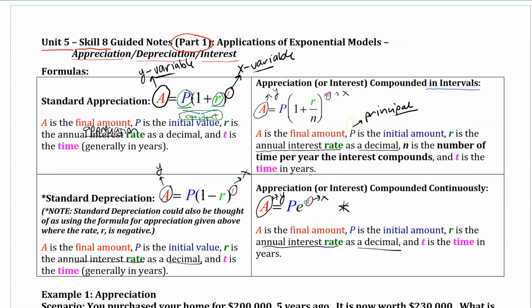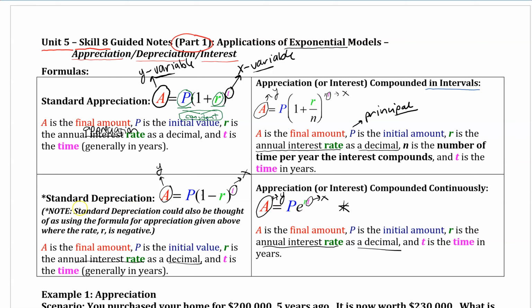Once you figure out what it is for a given situation, it's always going to be that same rate for that given situation. So it's a constant value, and it always or generally follows a 1 plus or a 1 minus. And then the T is always in the exponent. The time is always in the exponent, which is why these are called exponential models, because the variable that's acting like X is in the exponent spot. That's what makes these exponential models.